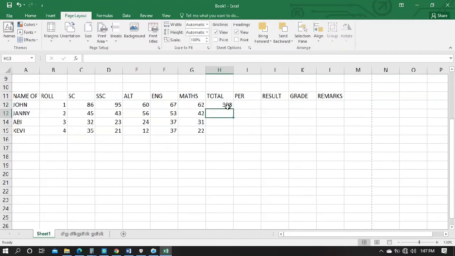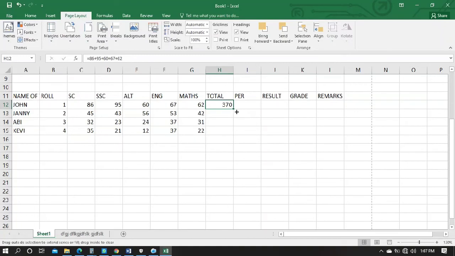Yes, it is calculating, but this is not the proper way of calculating again. Sorry, I have not mentioned one subject. So 86, 95, 60, 67 plus 62, yes, 370. It's showing the correct result.